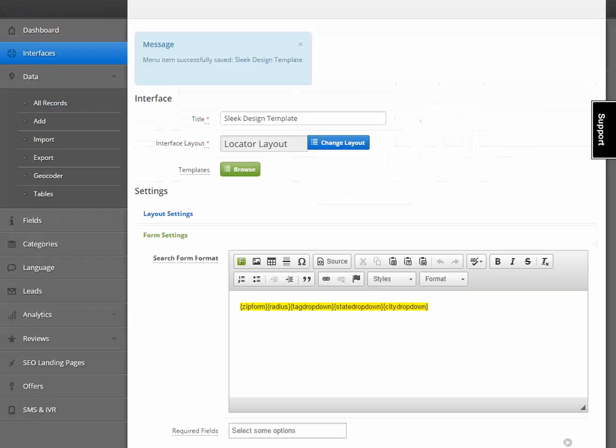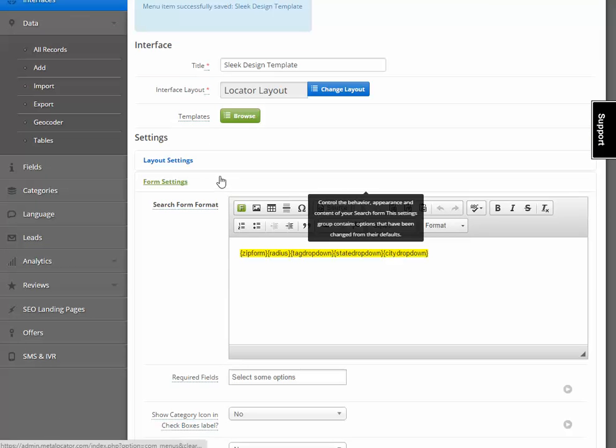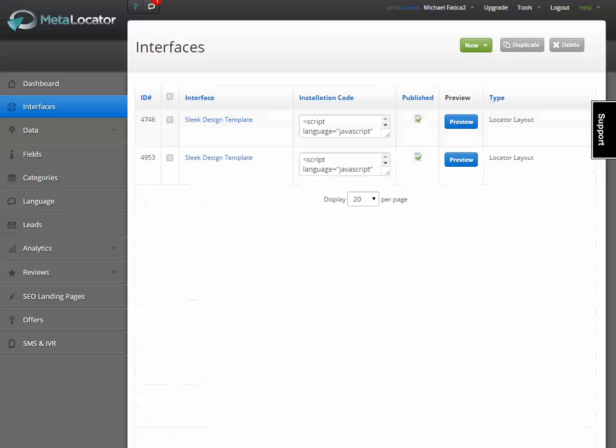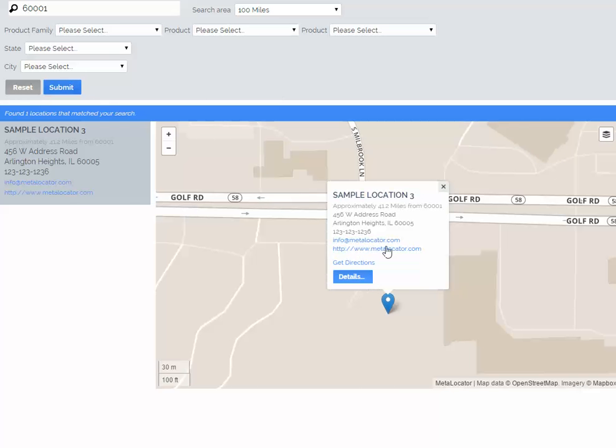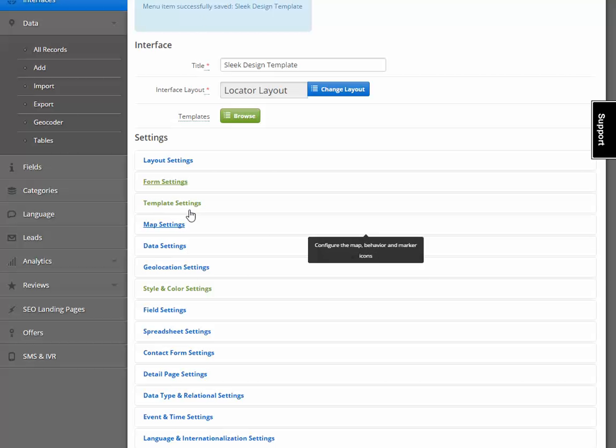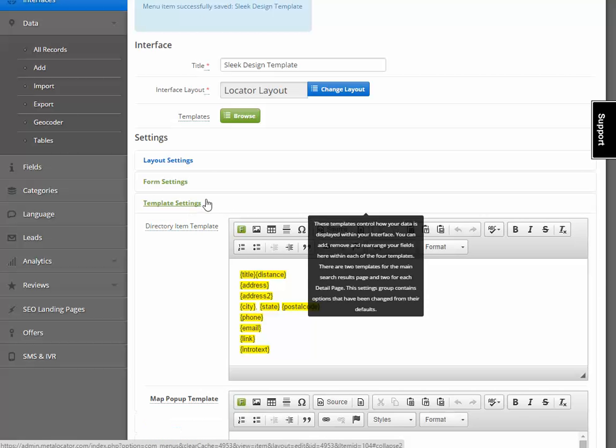Let's go back to the interface editor. What I'd like to do is edit this template within the map marker pop-up to show the list of categories associated with this location. So I'm going to edit the map item template, found under template settings.